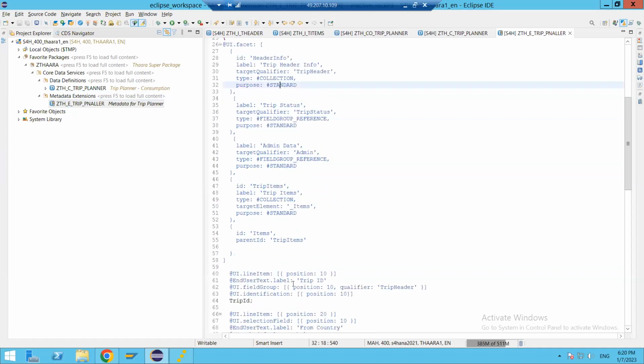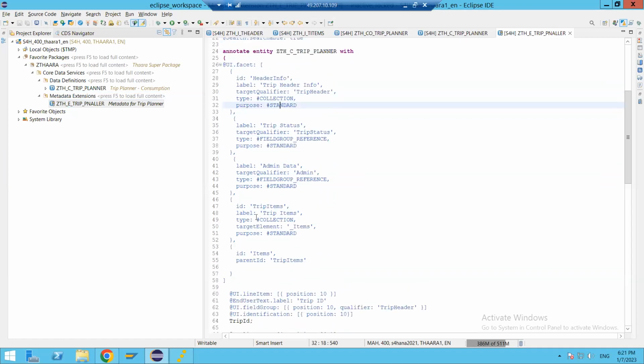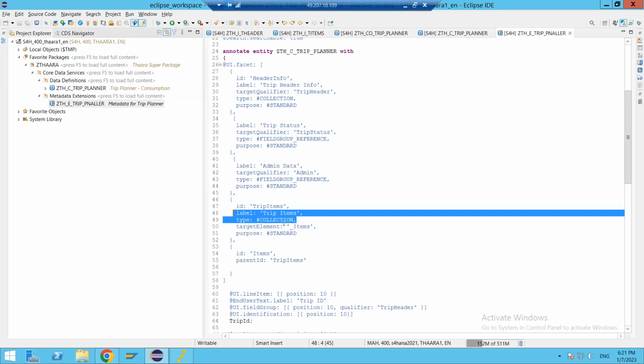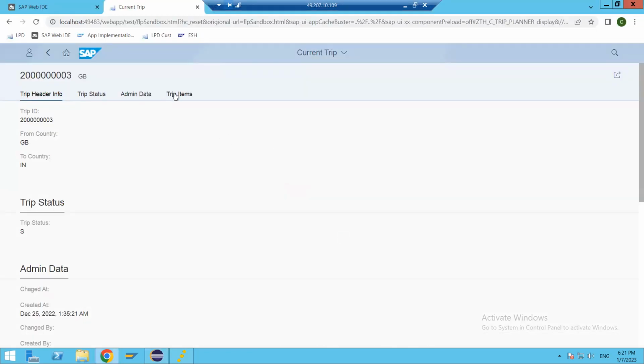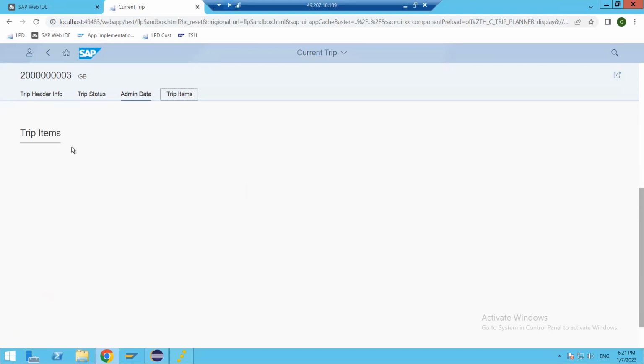So if you see here somewhere, yeah, we have a collection here, and this collection has been referred to as trip items. And in these trip items, we have this as a section here.